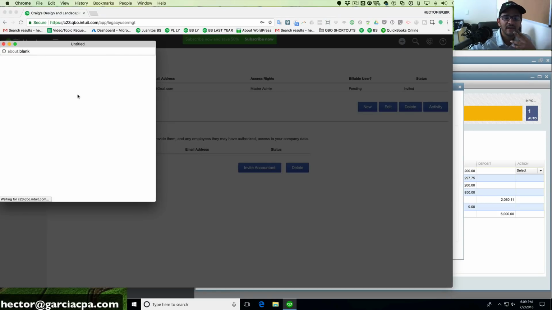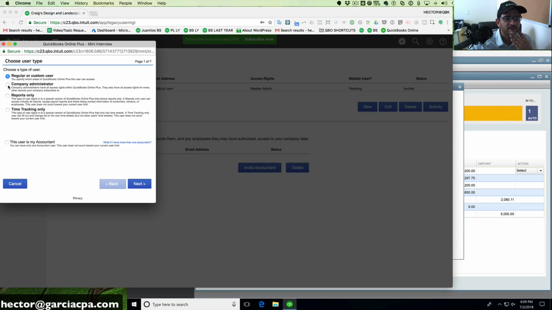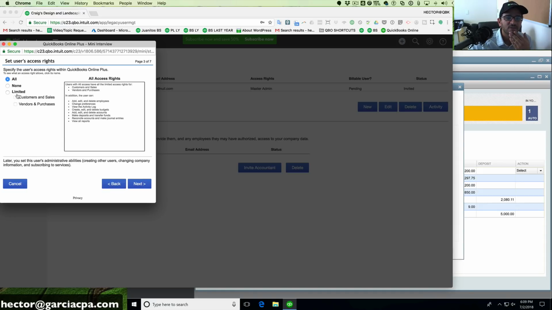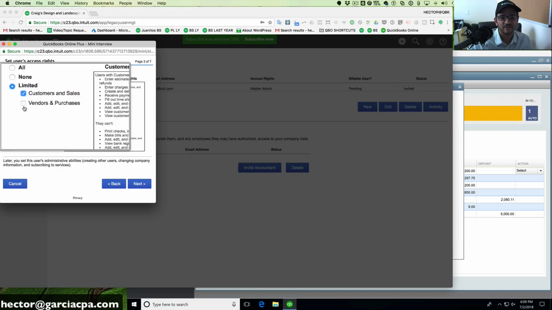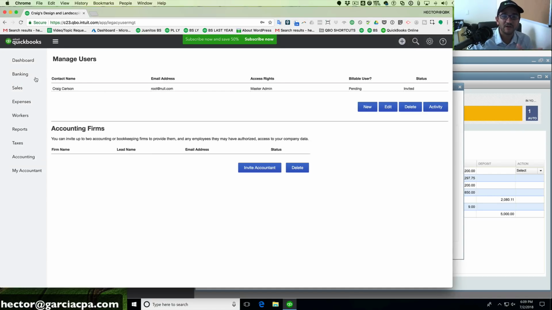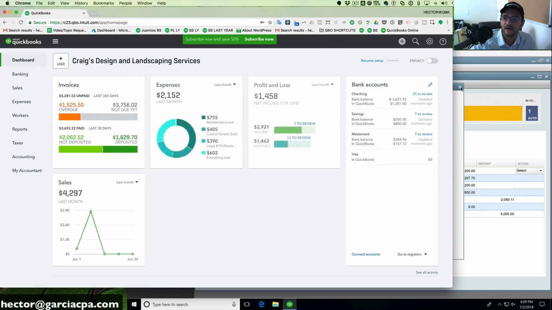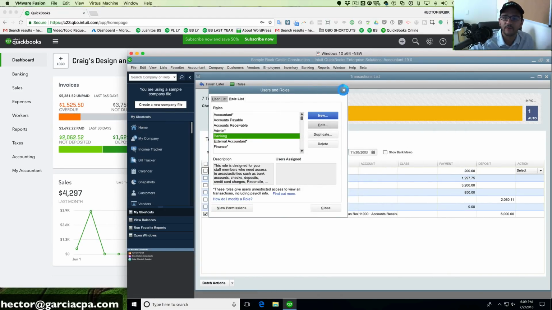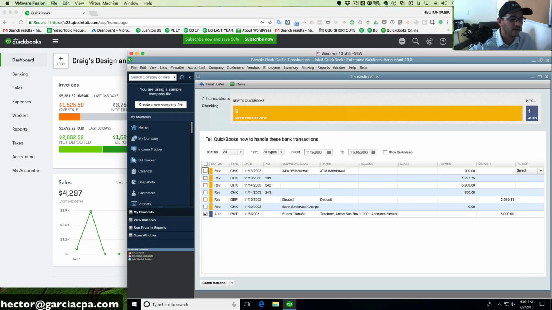When you create a user, I'm going to create a custom user, for example, there's only limited functionality. You can say yes, the user can have access to customers or vendors, and really that's it. So there's really no comparison when it comes to the user functionality of QuickBooks Desktop and Online.